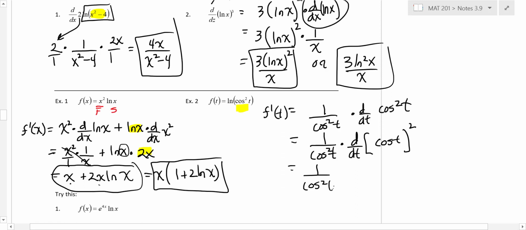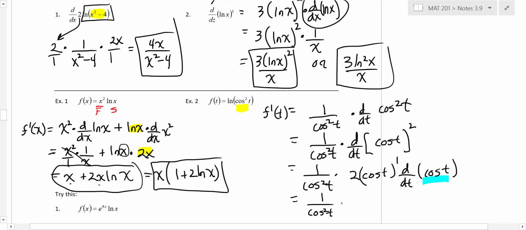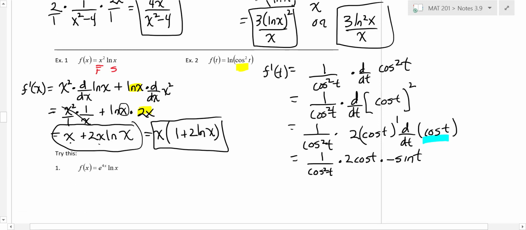So that's 1 over cosine squared t. Bring that down. So that's 2 cosine of t to the first. And then you've got to do the derivative of what's inside. You don't have to write all these steps necessarily, but when you're learning, it's probably a pretty good idea. So what's the derivative of the cosine? Negative sine. Now what we have is 1 over cosine squared t times 2 cosine t times negative sine of t. Then we need to see if there's some trig stuff that we can apply. That's your derivative. It's not simplified, but that's your derivative. Okay, does that look fairly good?